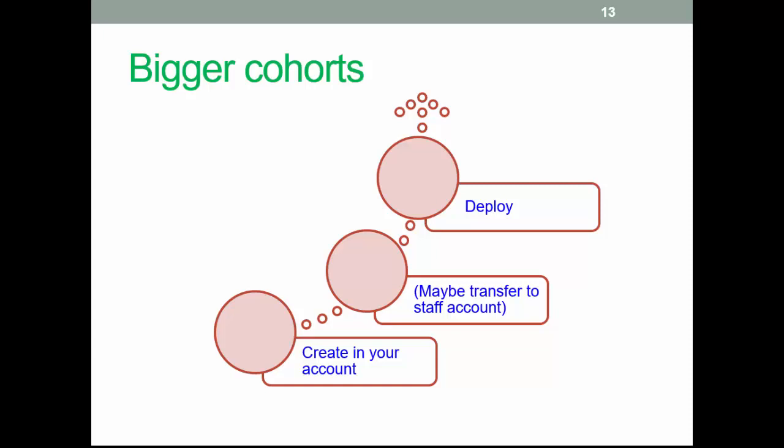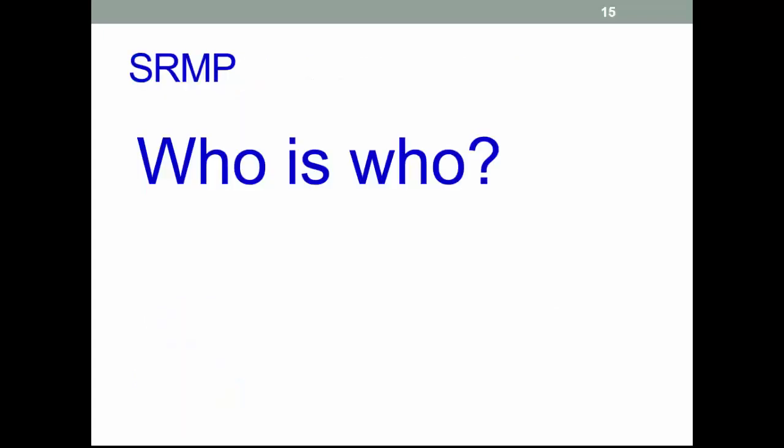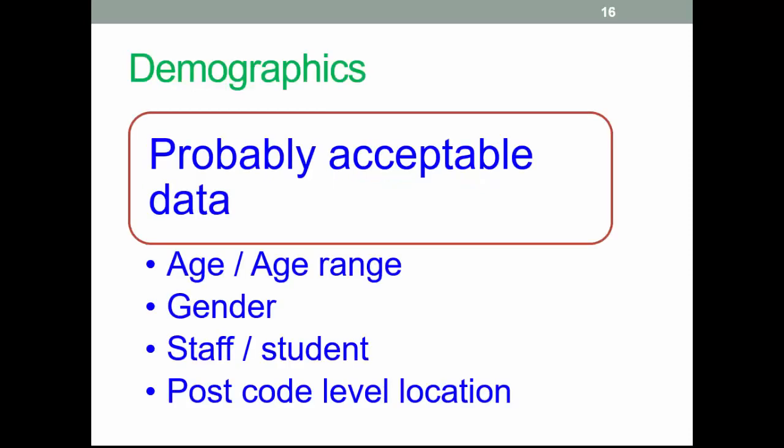It'll be something you'll talk about when you're actually doing your project. SurveyMonkey collects information via a number of methods, including emails and links that can be embedded in social media. So who is who? Data should involve consideration of the characteristics of your cohort, not just the sort of information you're trying to get in general, whether people like apples or oranges.